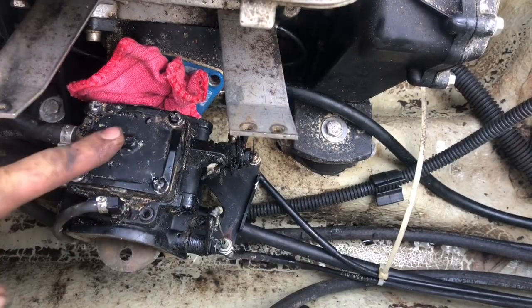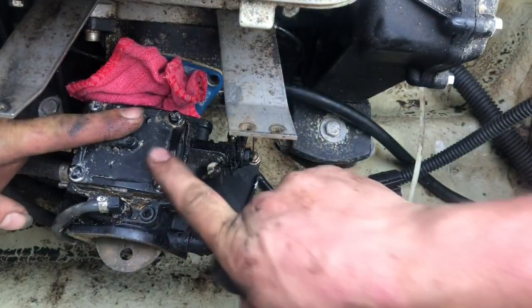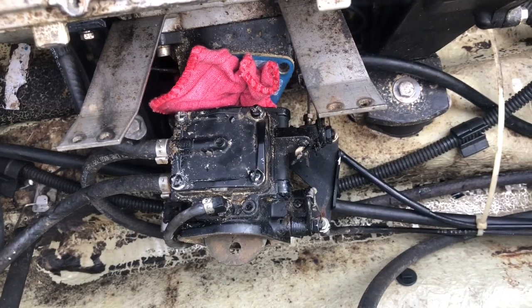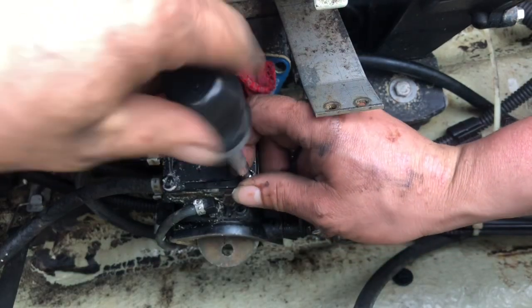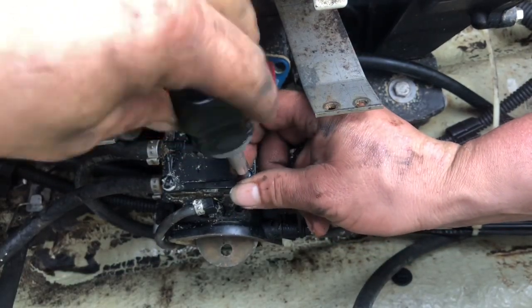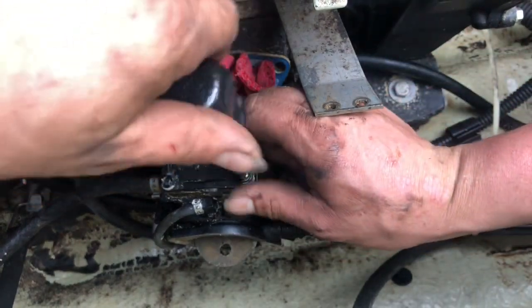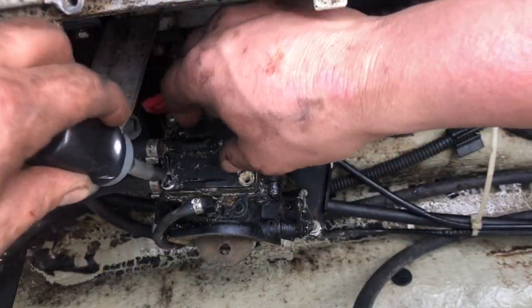What we're going to do is rebuild this carburetor inside. I went through and broke these four screws loose with my vice grips because they're stuck, so now I should be able to get them. I put my vice grips on them and broke them loose so that way I don't strip the screws out. We're going to do it in here because I can't get the one clip off down there and I don't want to break things. We're going to go ahead and do one side and then the other side. These are pretty simple carbs.